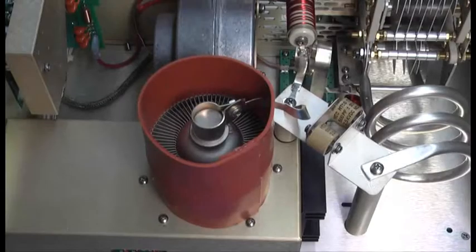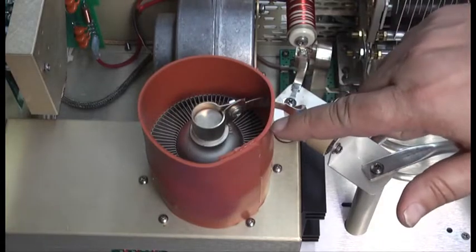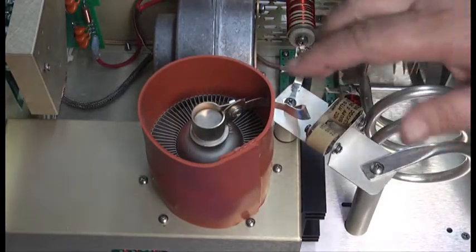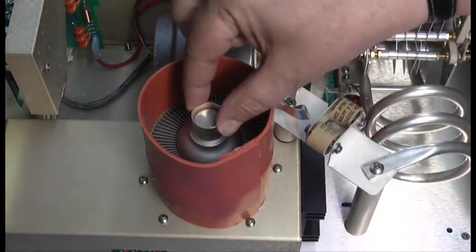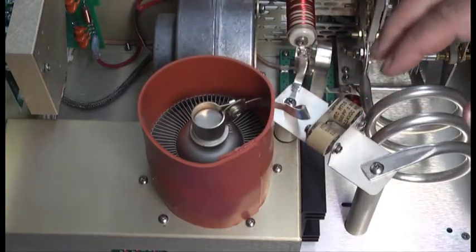The 8406 uses the 4CX1500B amplifier tube. It's located here inside of the silicone chimney. To remove the tube we need to remove the anode clamp and also the chimney so that we have access to the tube.